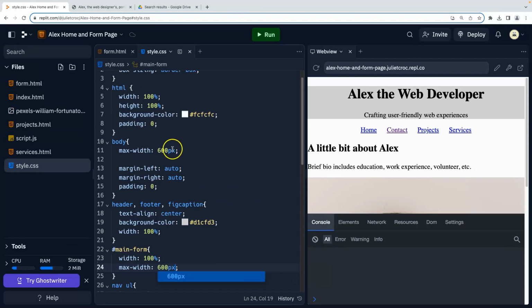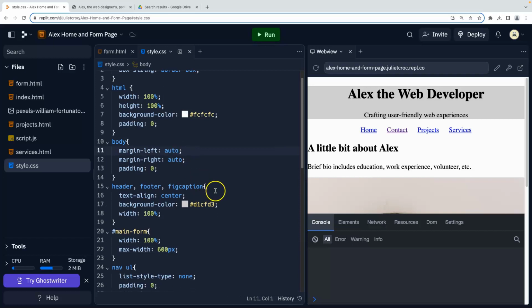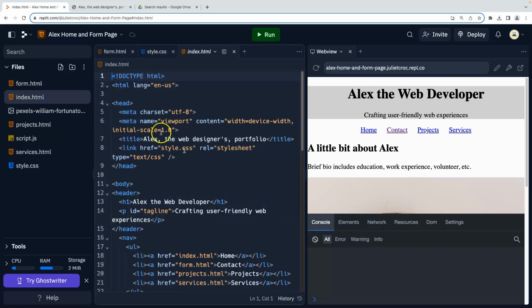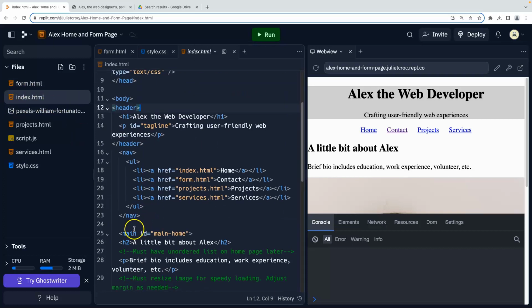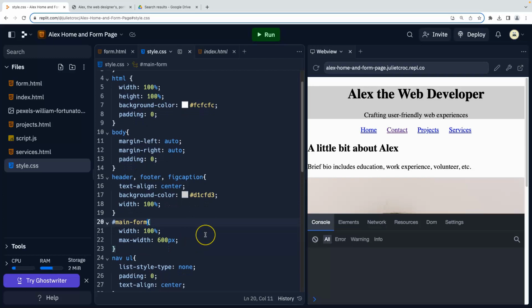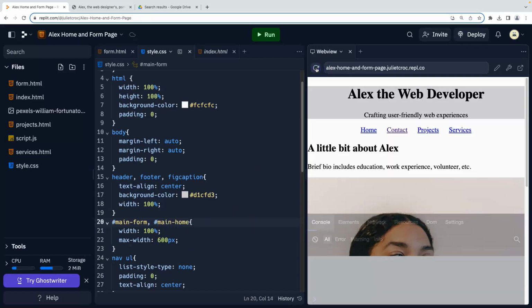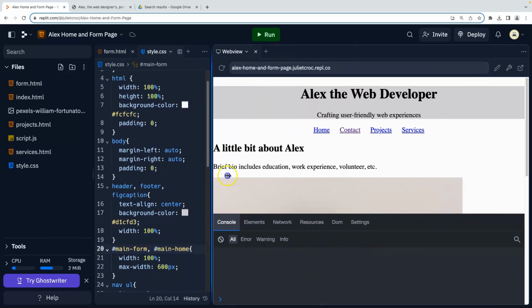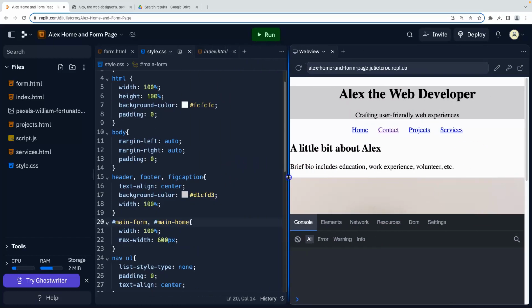Okay. So I'm going to get rid of this in my body. I shouldn't have it in my body. In fact, that means I have to put it in the index.html as well. I had my main home. So actually, probably most of my mains are going to be that, but just in case, I want both. So I'm going to do hashtag main home as well, just in case. I'm going to have both. Refresh. Okay, all right, so now it's off-centered because my margin auto, these guys were on the body.